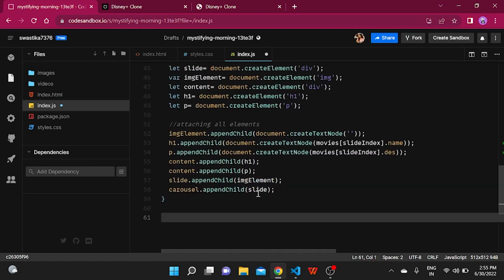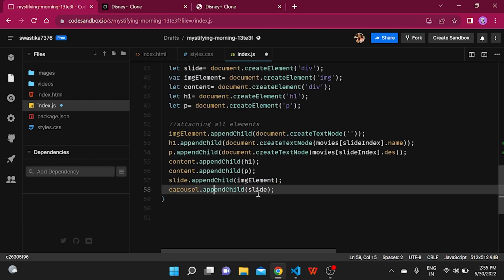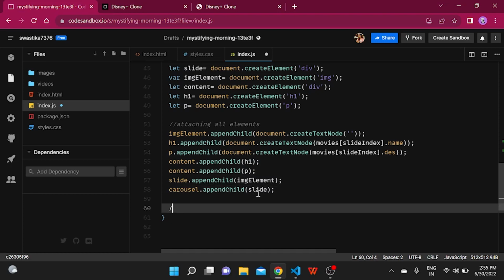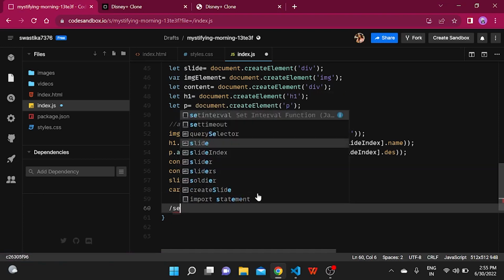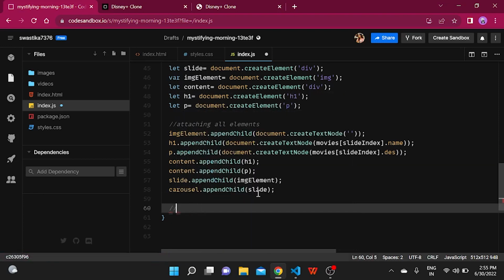Now, to mention the image source, we'll use the image element, and right below this, I'll add a quick comment that we are setting up the images.